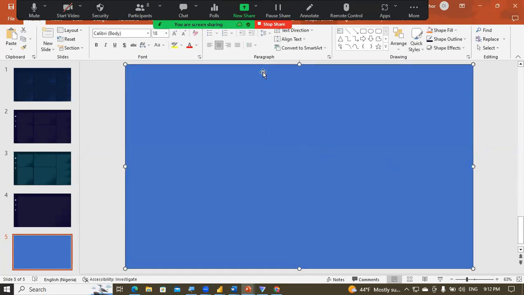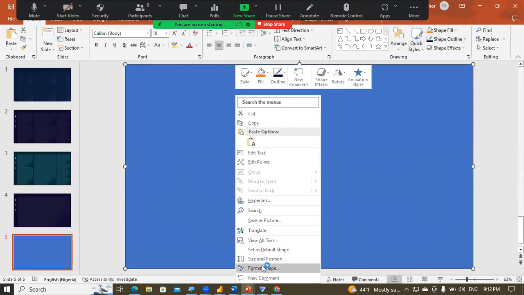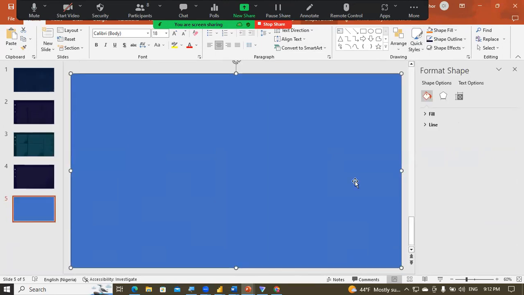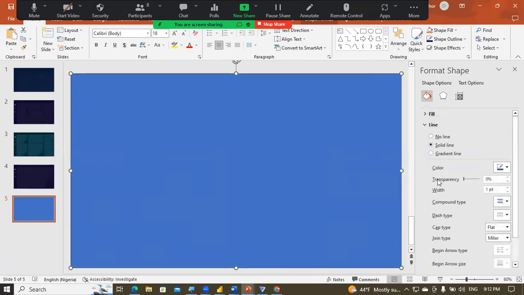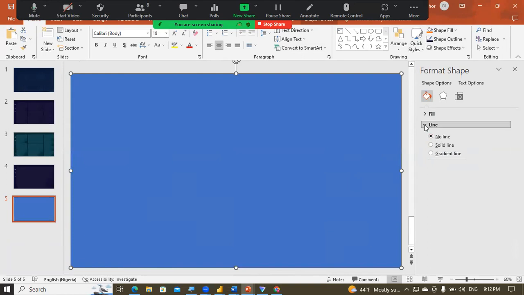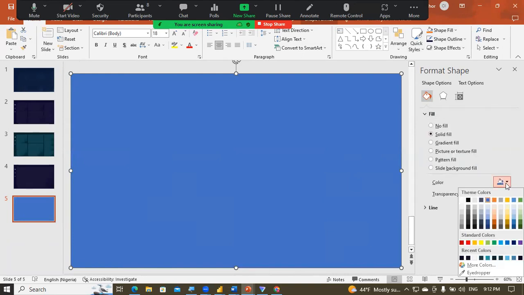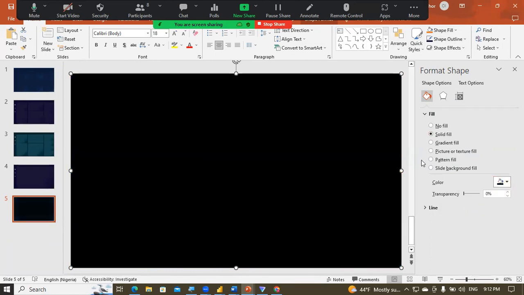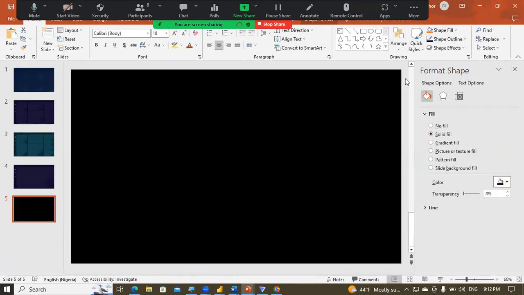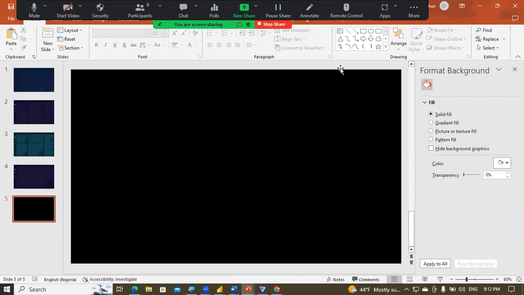Here's where I click and come to format shape. I'll make no line, and for the fill, just do a dark color. I could take time to make it look cool, but then just do a dark color.